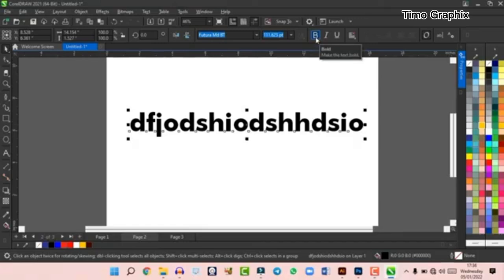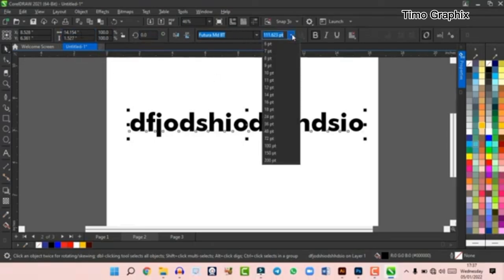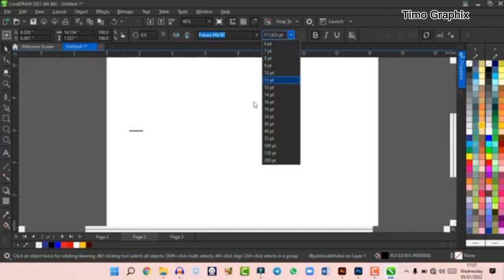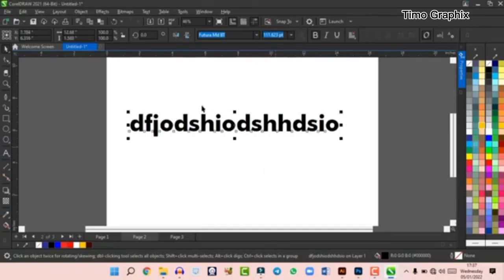You will see where you have bold. You want to change the bold, you want to adjust your italics, or you want to make it have a line like that. So that's what it does. You can always see where you can adjust your size, your object size, but I won't advise you to change your size here. You want to change your font size, change it from here. You have 6, 7 points and so on. You can choose any size you want.